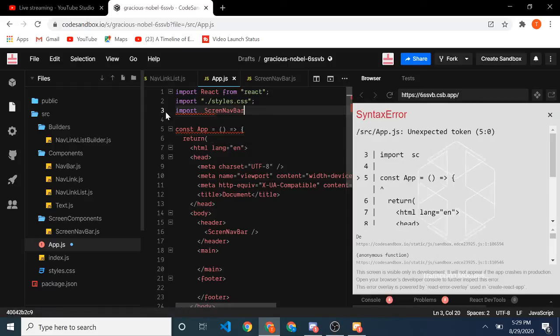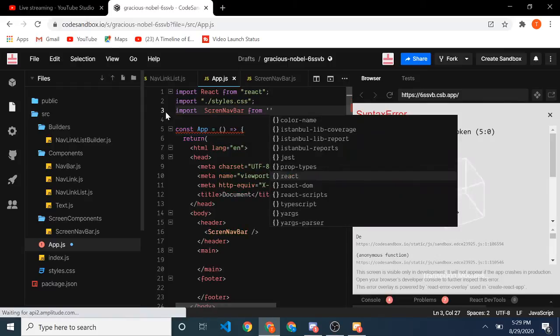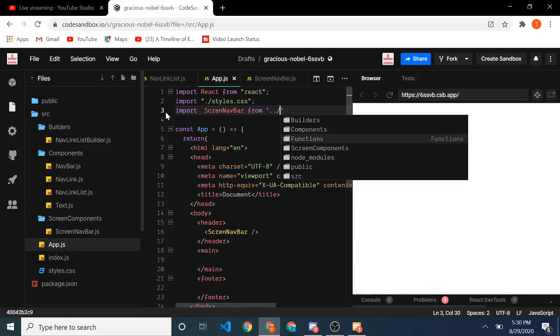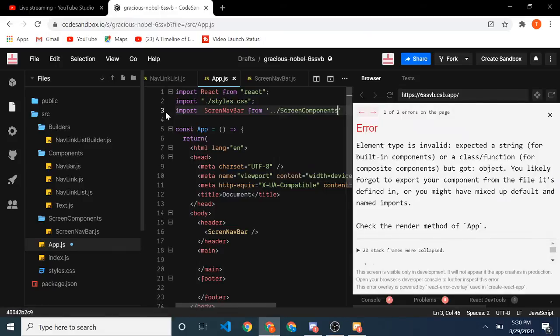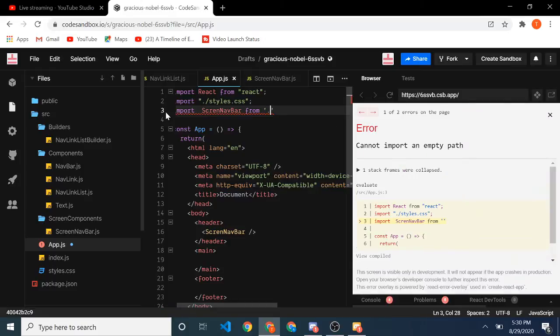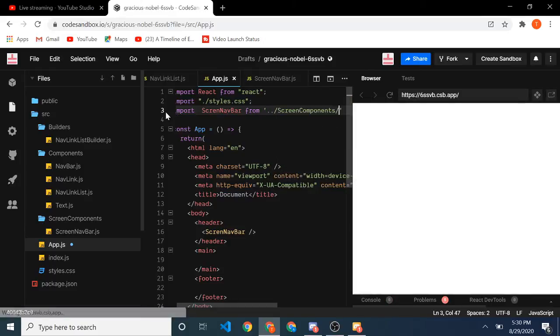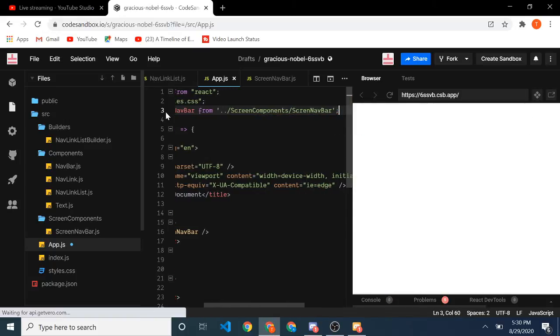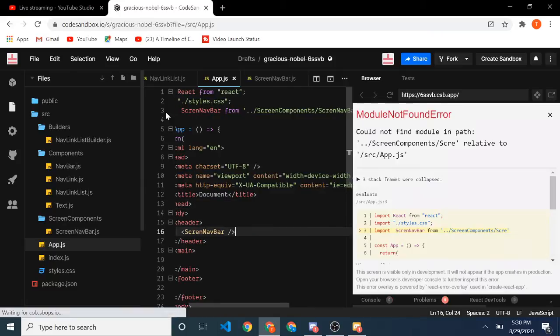from dot slash screen component slash, and you can see that all these now have dot slash screen component slash. If you try and import it, you can see dot slash screen component slash screen navbar, and there's our component imported.